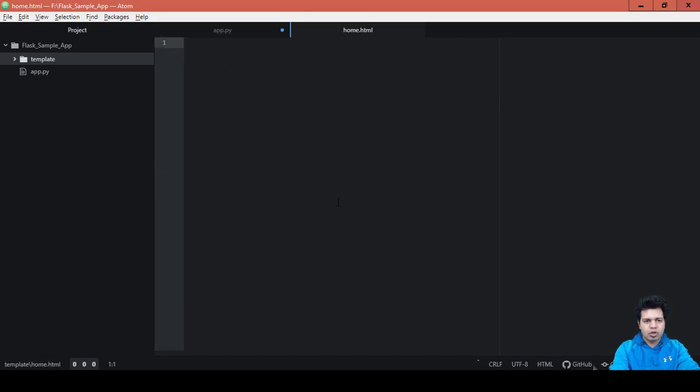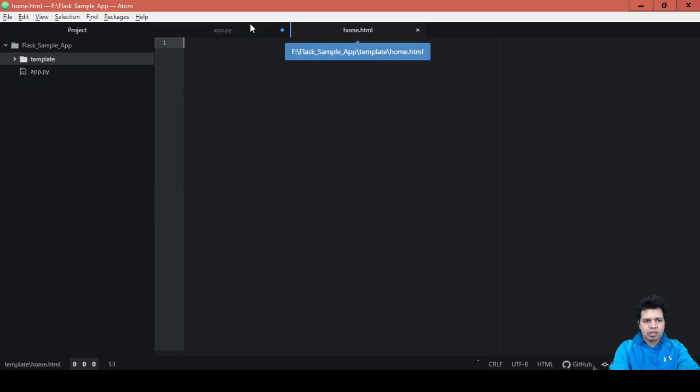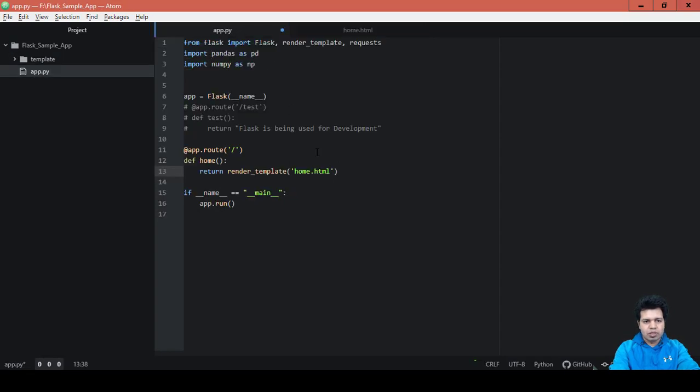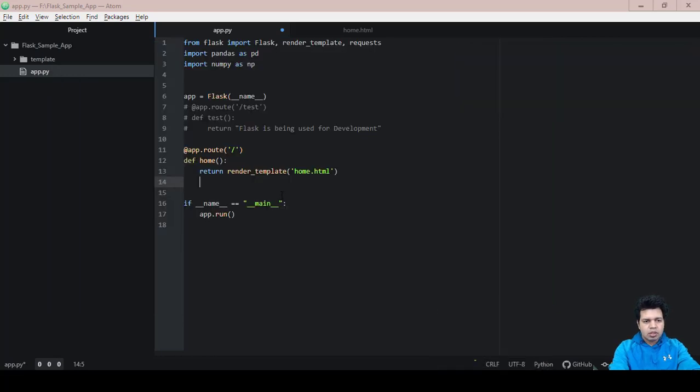We'll include the code for the home page here later on, but for now we are just creating this backend. So the home page will be our front end and app.py is the backend, which will run as a web service on a web server at a remote location. Okay, so this is one piece of code. Let's see if our packages get installed or not. It is still installing here. Okay, now the next piece of code is we'll create another decorator here.